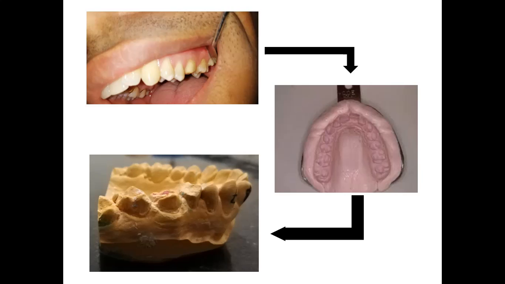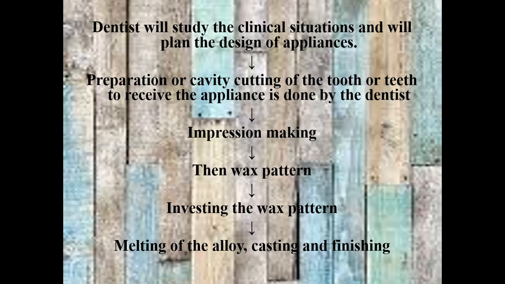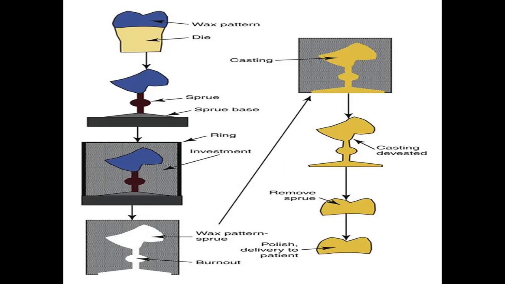So this is the situation. Tooth preparation is done and then the impression is made. Using this impression, we pour the cast, and from this cast, if needed, a die is retrieved, or else on this cast itself, the wax pattern is fabricated. After fabrication, the wax pattern is sometimes retrieved from the die or cast, or sometimes it is invested as such. The next step is investing of the wax pattern, and after investment, we go for wax burnout. So these are the steps.